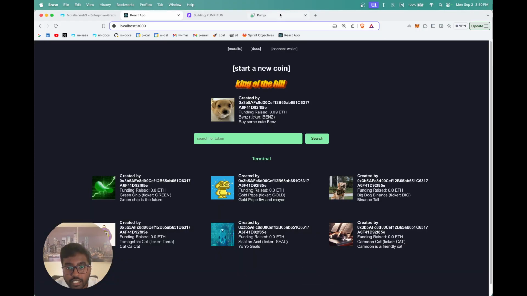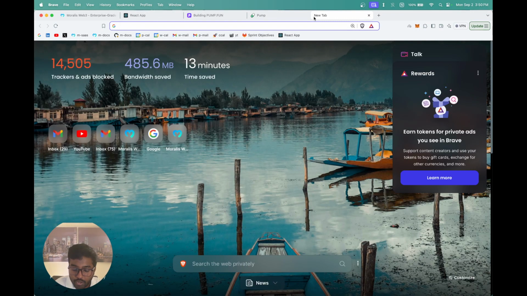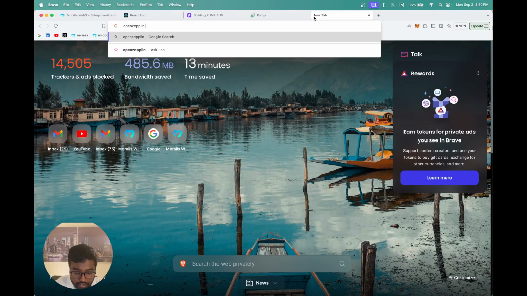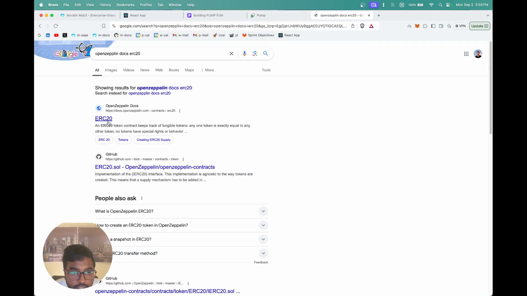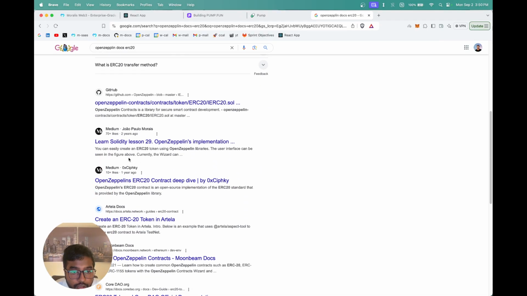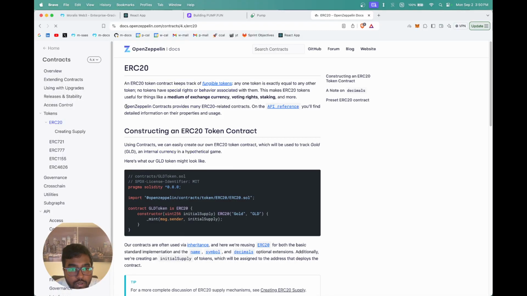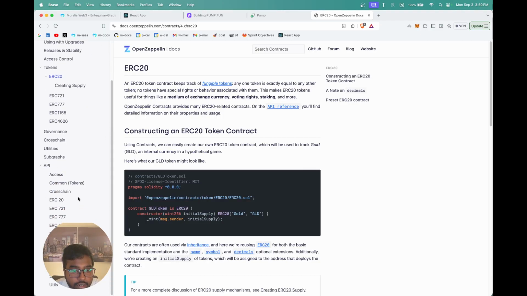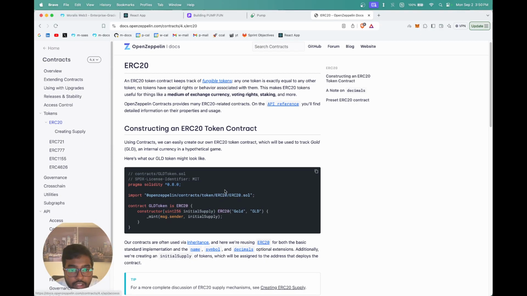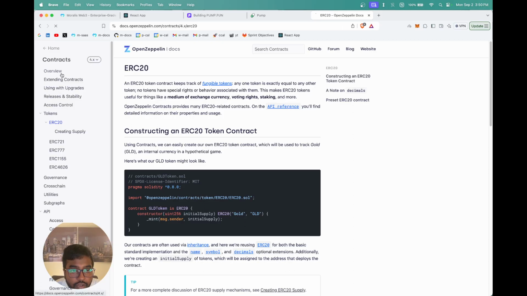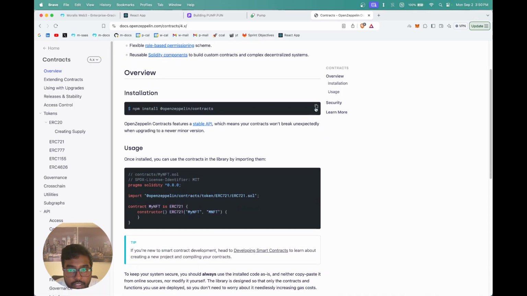And for ERC20, we're going to go into the OpenZeppelin docs, and we just have to install the npm package for OpenZeppelin. So once you open this, you can go into overview. Yep, this is what we need.